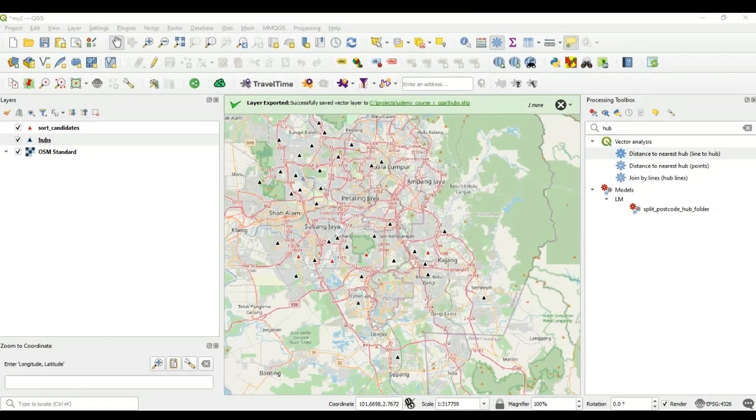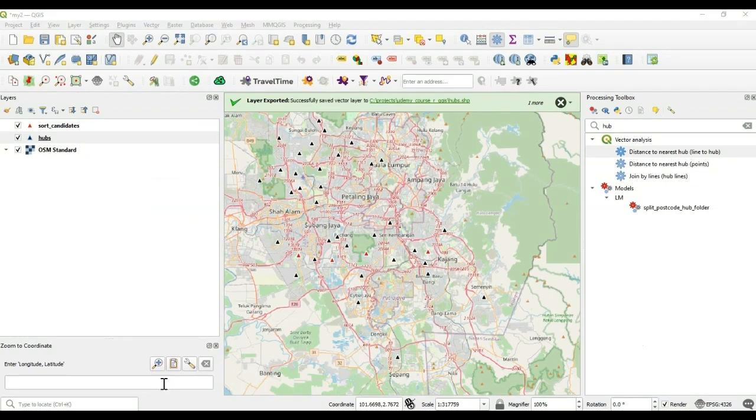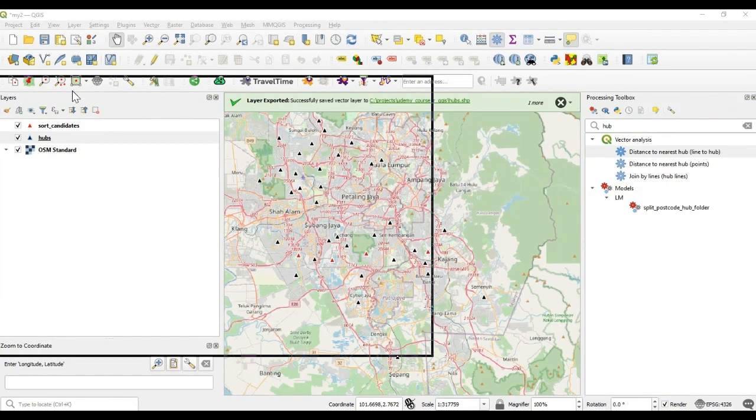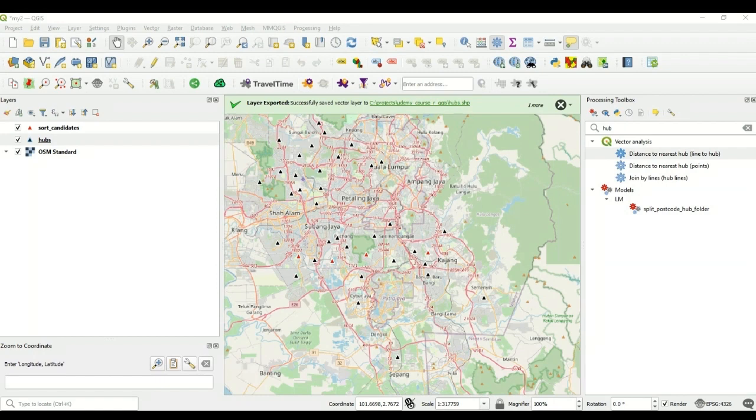Okay, so once it's run, if you look at the data now, you will see that the CSV file will contain the distance from each hub to the sort candidates, and you will notice here the distance of each hub to each sort candidate.